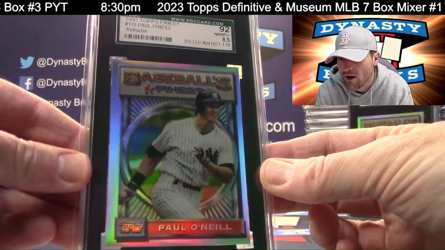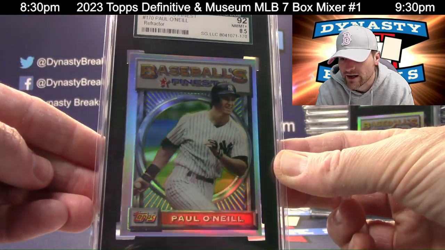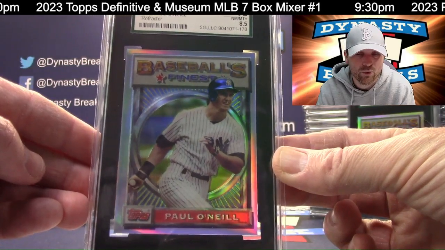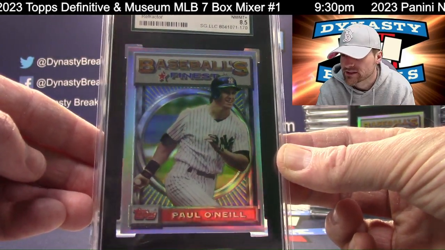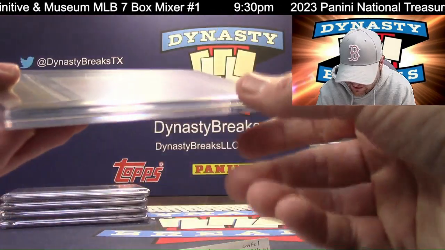Speaking of Seinfeld, Paul O'Neill hit 2 home runs for me. 8.5 grade, pretty high grade. I'm happy. Anything at an 8 or above, I'm pretty happy with in the set. When you start to get into the 7.5 and lower, those are the ones I'm always looking to upgrade.